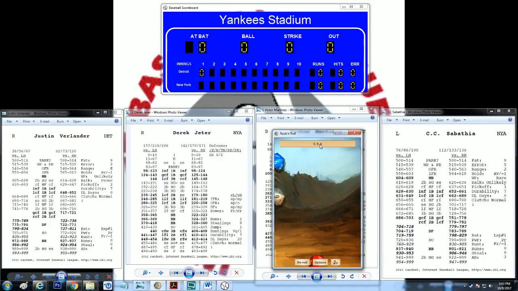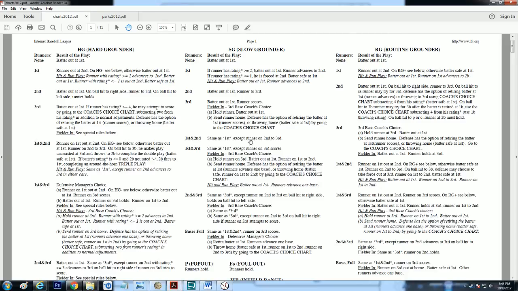It's a 596, so we're going to be on Verlander, 596, right-handed column. 596 is going to be an infield R. So that stands for infield range play, IFR. All right, so this is the first time we're actually going to be looking at that, so we're going to be checking out our charts.